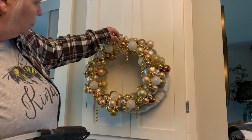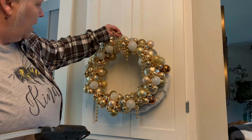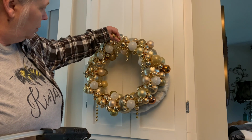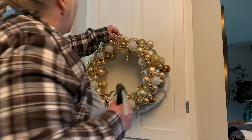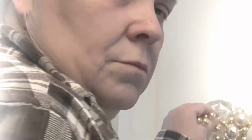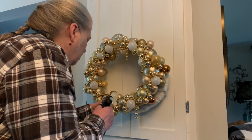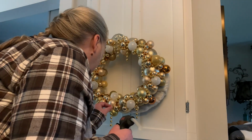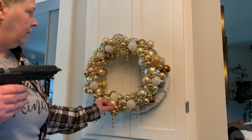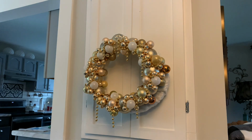What if that one was shorter? Yeah, I want to do a shorter one. I'll have to cut it. I think that's enough. I don't want to do too much. I'm bad for that. Seems like I'm overkill on everything.